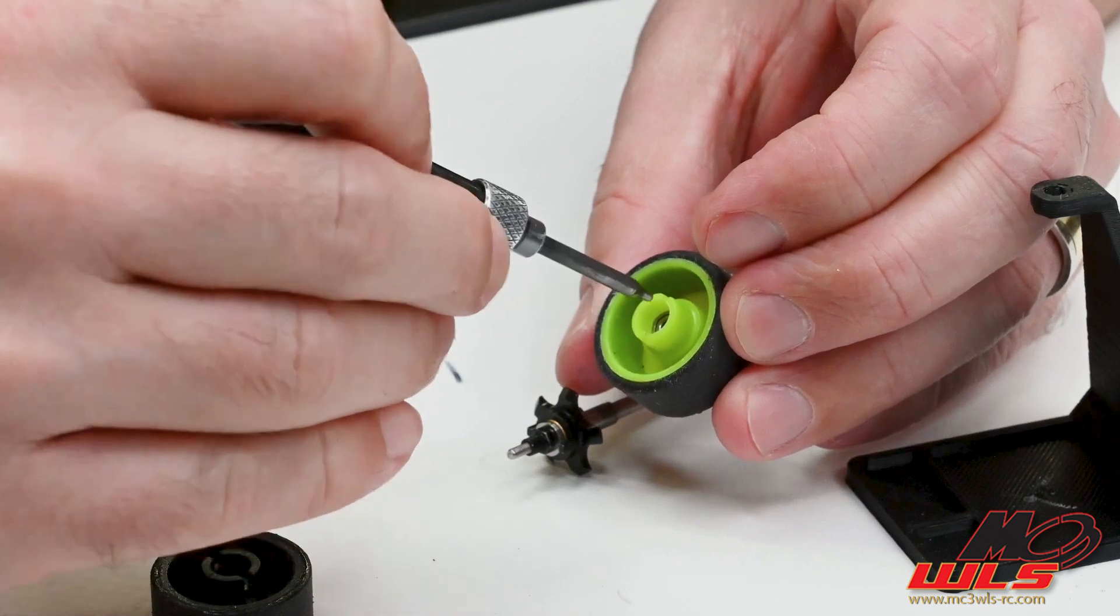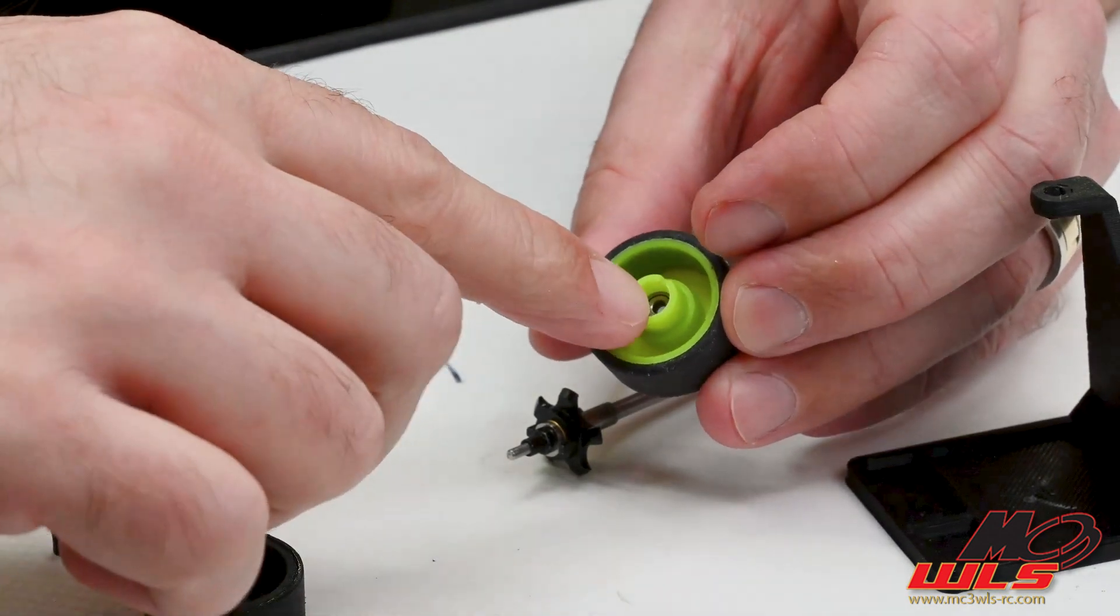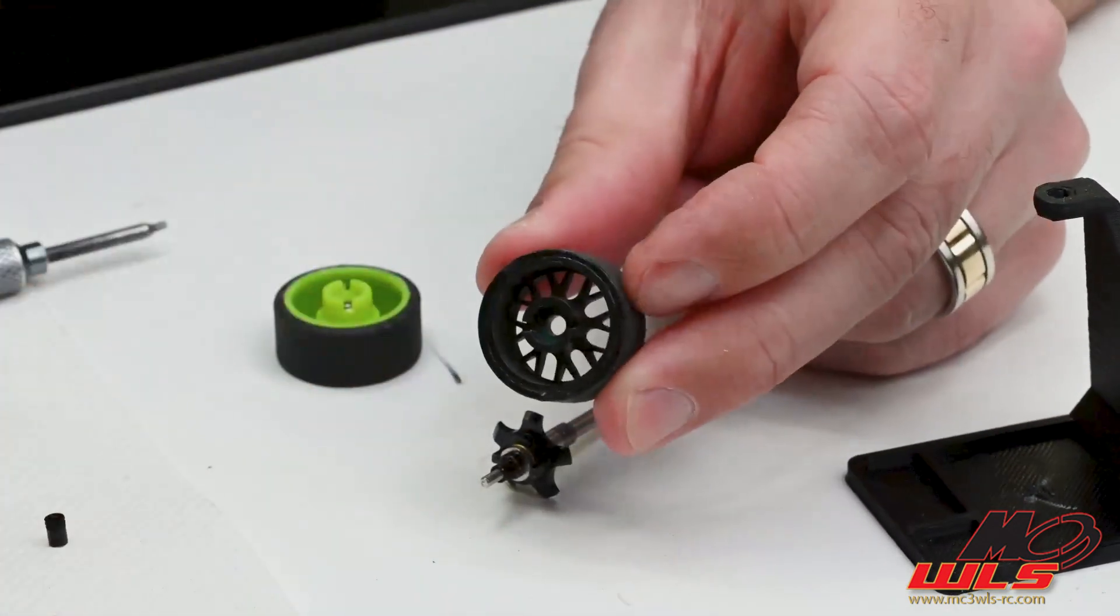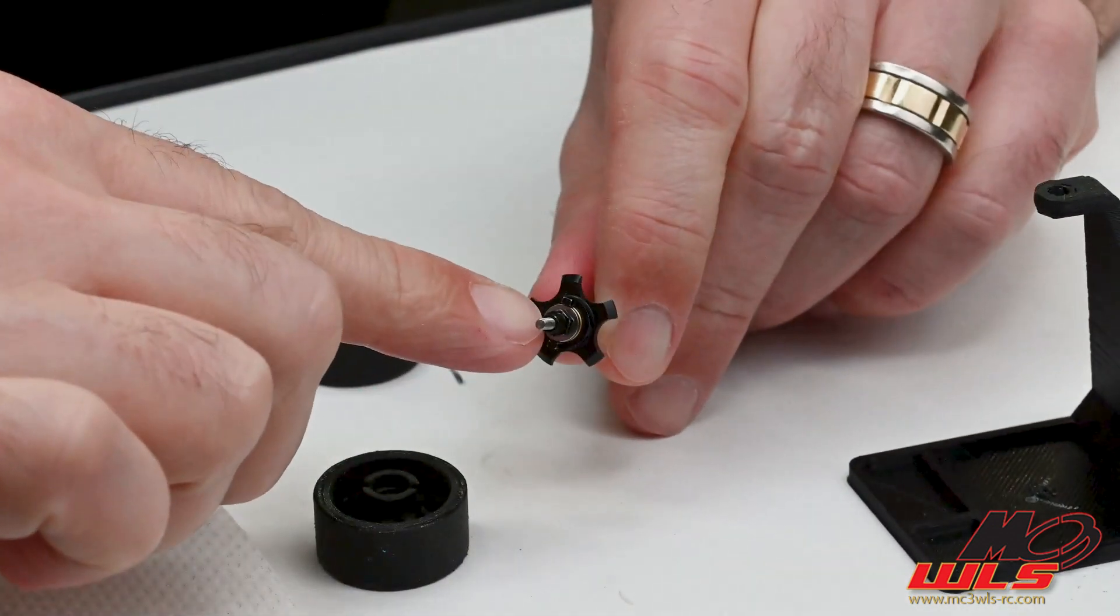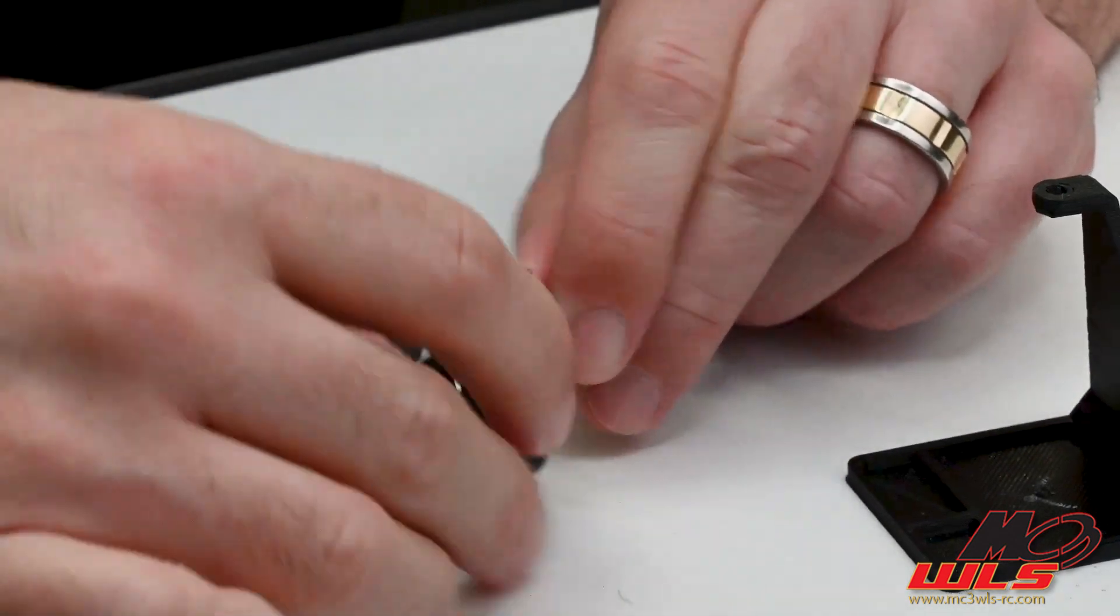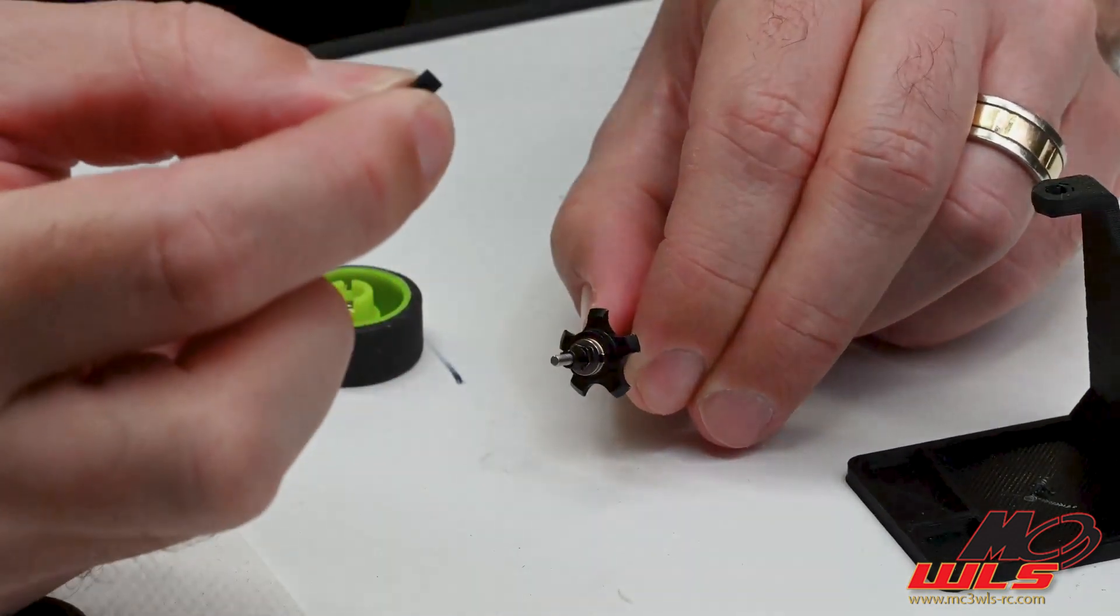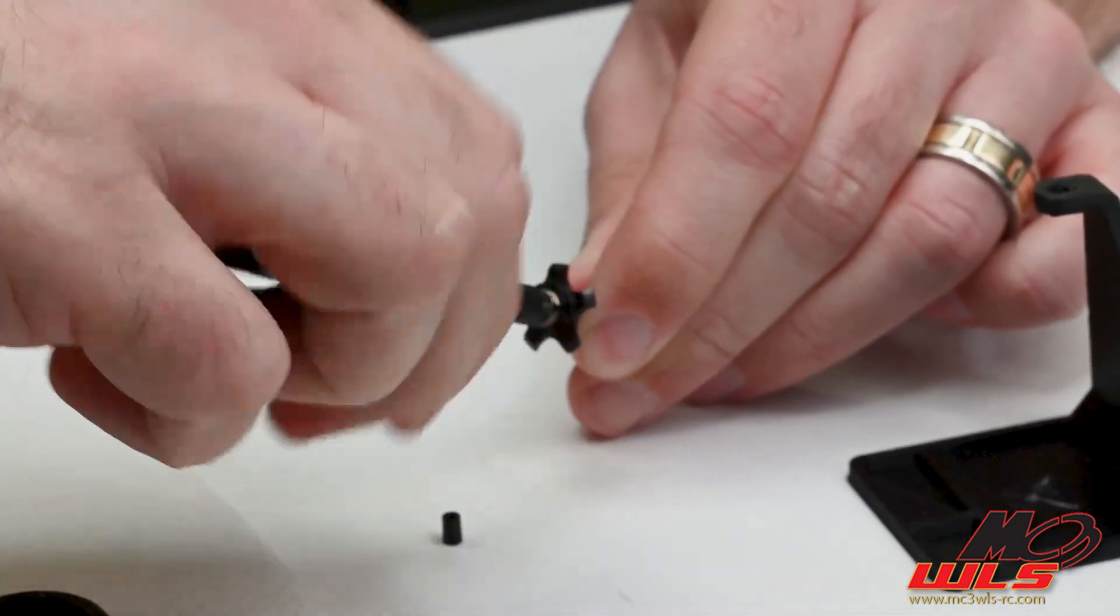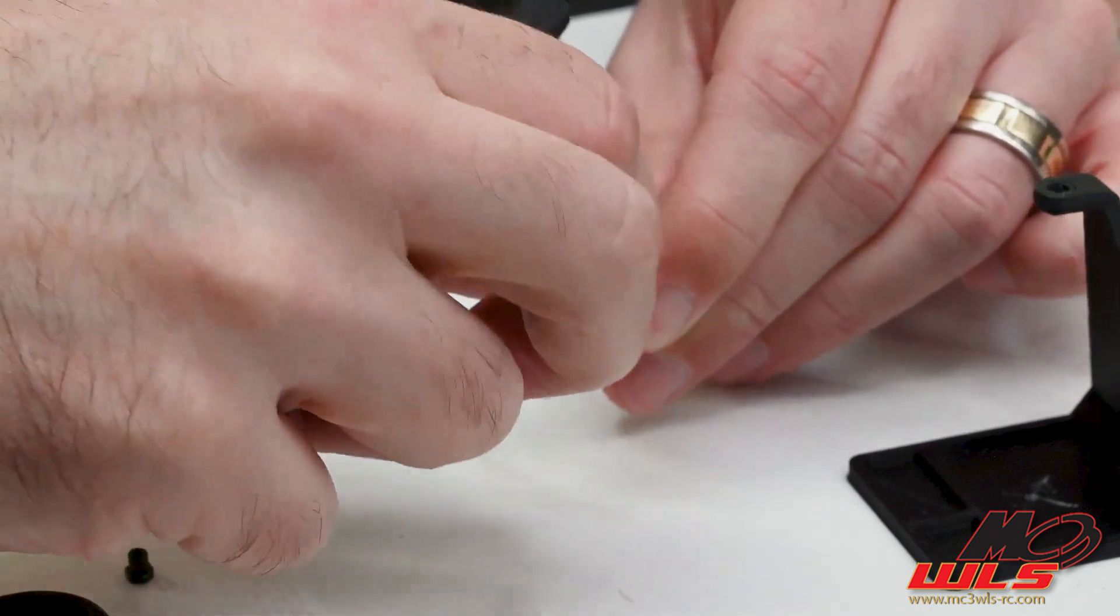The retainer on the inside of the bearing is another issue that people are having problems with, simply because some rims, like Kyosho rims, have a smaller inner diameter. The Next rim and this PN rim both have a five millimeter inner diameter, which allows the rim to go over top of the nut here and not interfere so the nut can't come loose while racing. However, if you're using a rim that has a smaller inner diameter, you're going to want to use this tiny little special nut that we designed. It decreases the chance of it coming loose depending on the type of rim that you're using.